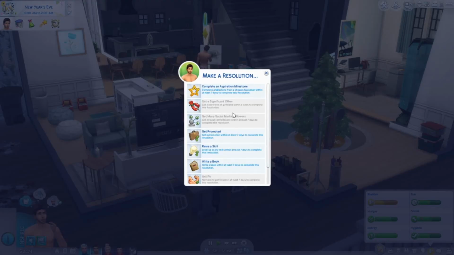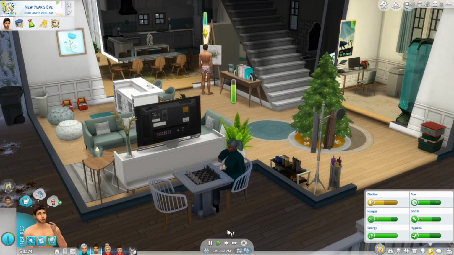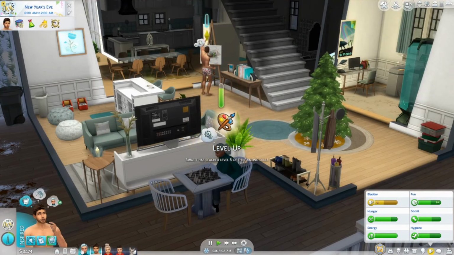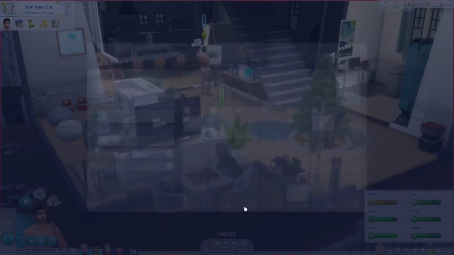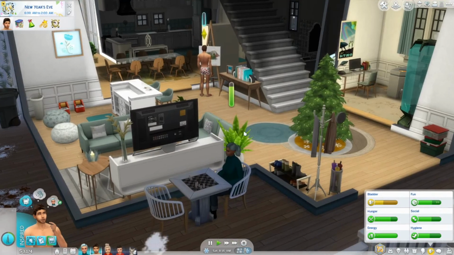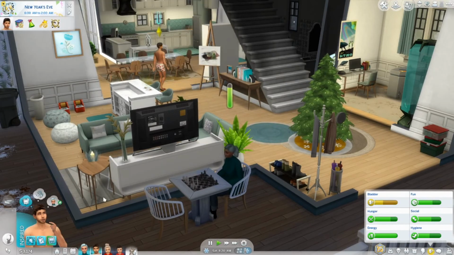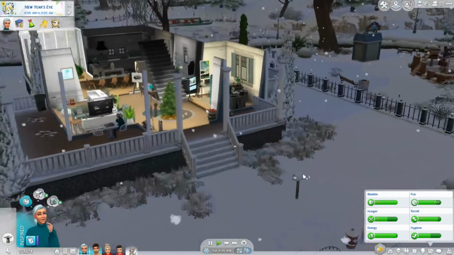He can make a resolution as well. Complete an aspiration milestone, get promoted, raise a skill. Do you know what? We'll do get promoted for you. There we go. And then the toddlers can't actually have aspirations yet. When's their birthday? So on Monday is their birthday. That's okay. They can age up in the next episode. Definitely. We'll have you take care of your needs. Oh, well, yeah. And then you can actually go back and resume that. Very, very good.